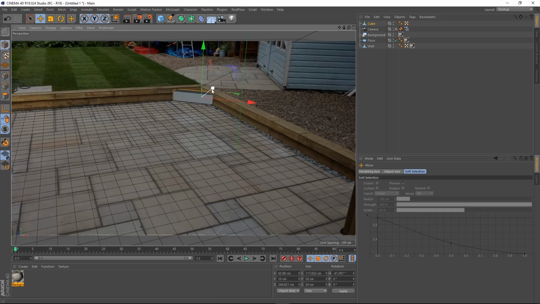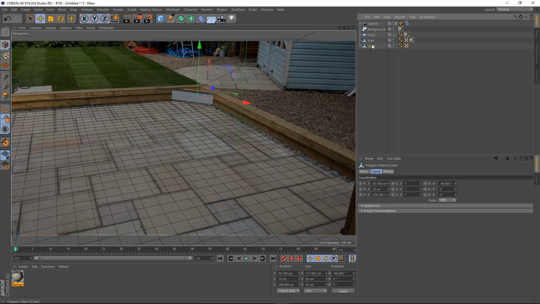And I think if we move this back, it's not quite the same orientation, so yeah, we're going to have to do that. There we go, that's a bit more like it, and maybe, there we go. So that's pretty much what we want, and I'm just going to drag this down and call it corner.